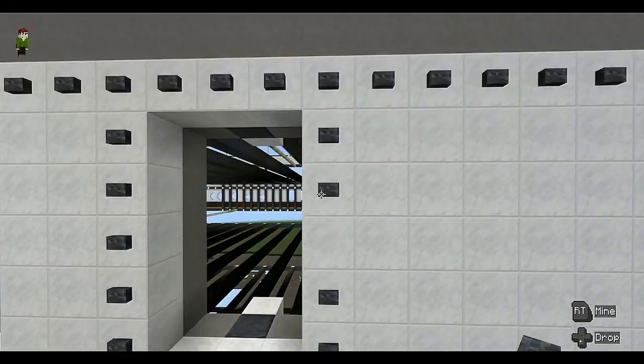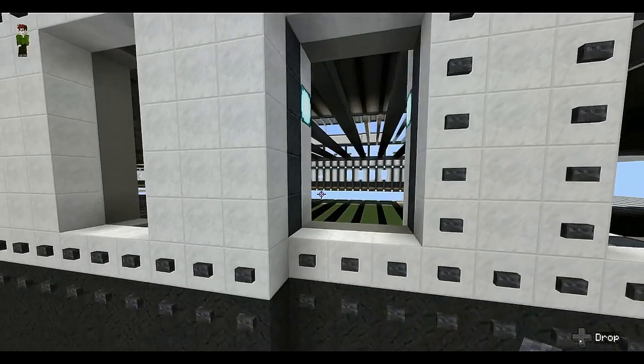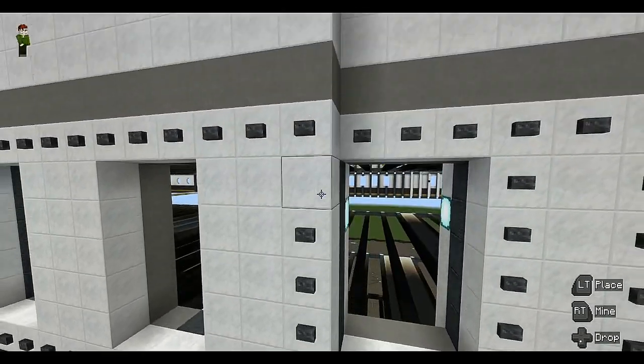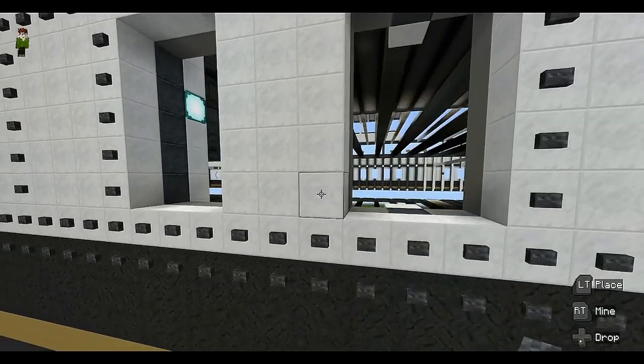Now we're going to move up to B deck. Let's get this done. Two more lines going upwards to go. Sorry, three or more lines, should I say?